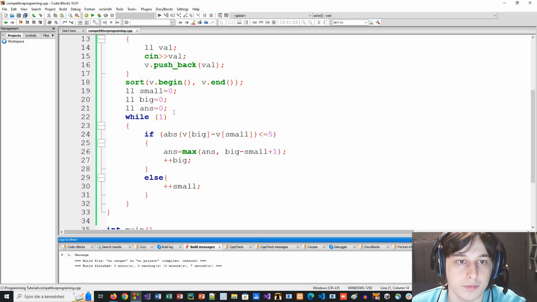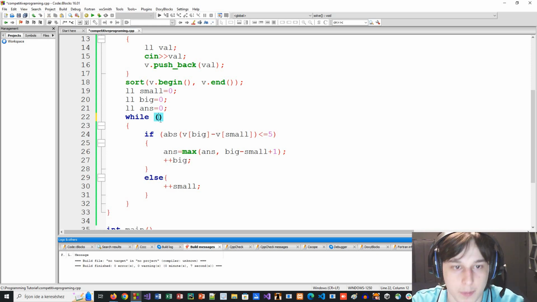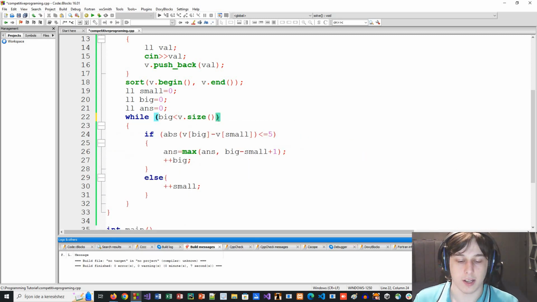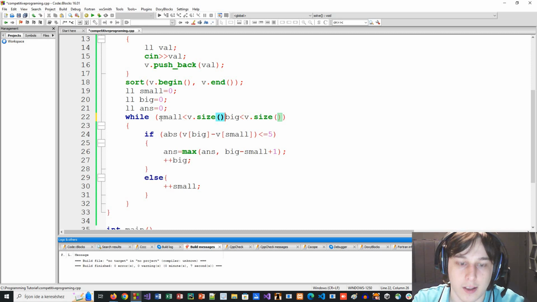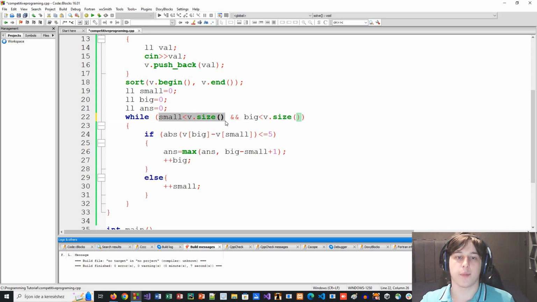So here, the condition will be that big is less than v dot size. So we are inside of this v array, and actually small should be less than v dot size as well. Technically this condition doesn't matter because small will always be at most big.